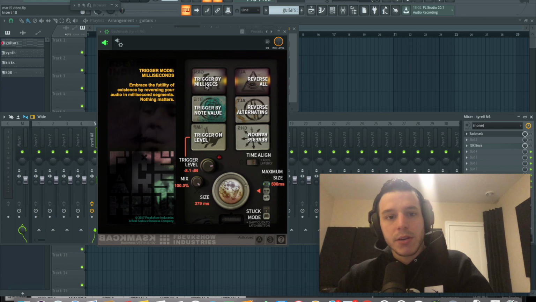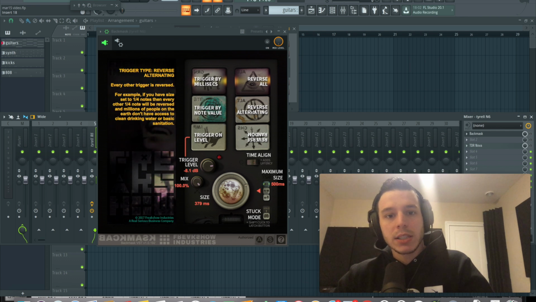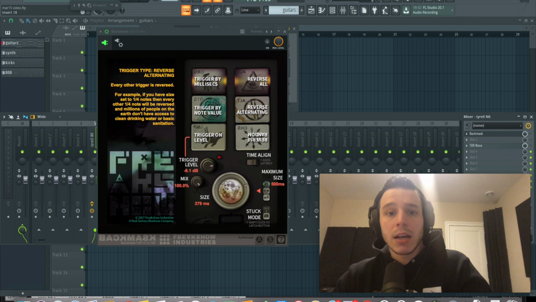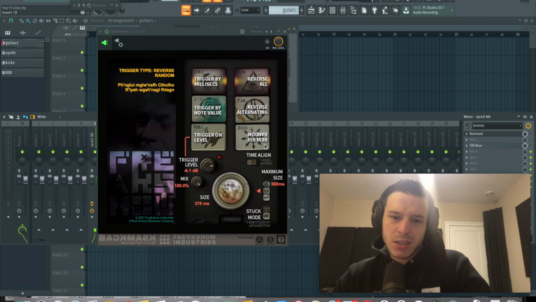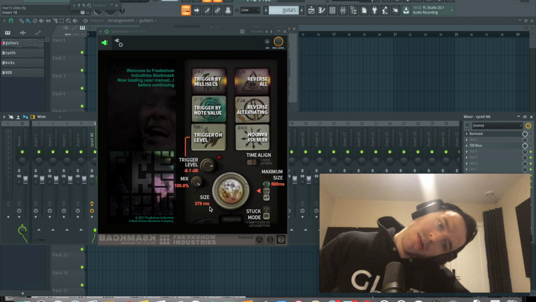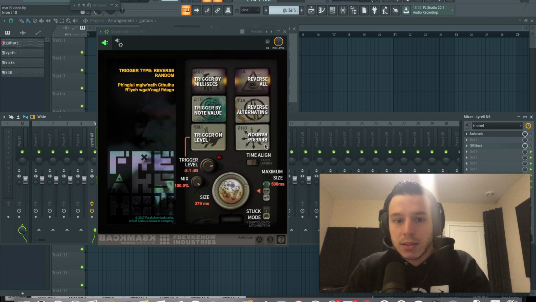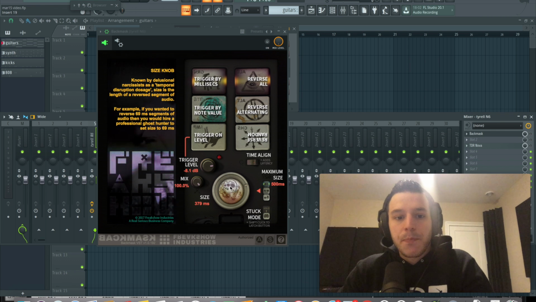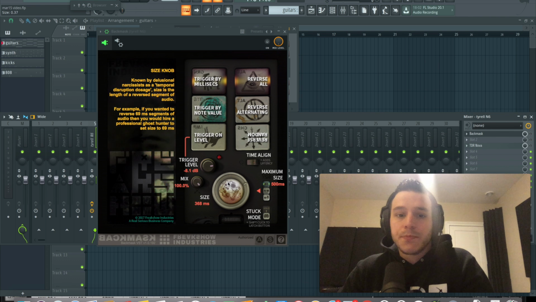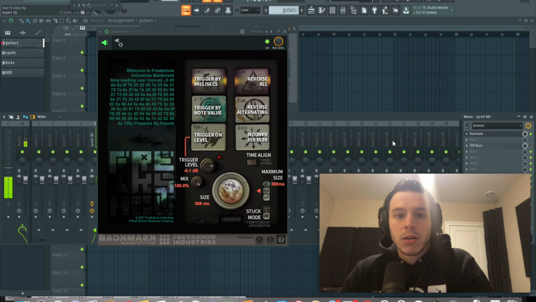On this side, you're telling it how you want the trigger to be reversed, and on this side you're telling it what you want to reverse. You want it to reverse everything, alternate, or I don't know, this is upside down, I can't even read this. Reverse, or do you want it to reverse random? Yeah, I don't know why they put that upside down, it's kind of annoying. You got mix knobs. This is the speed of your reverse, so yeah, we'll play with it real quick.